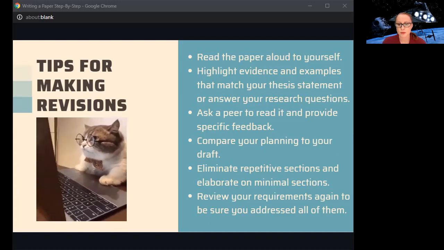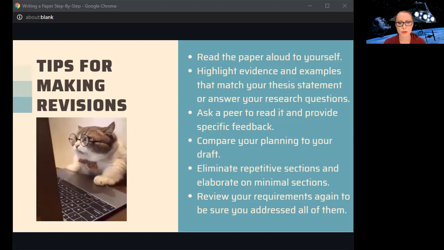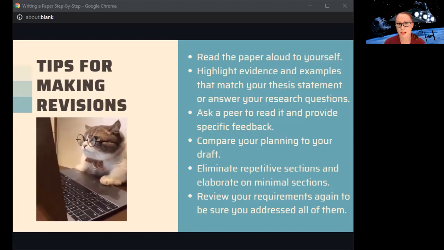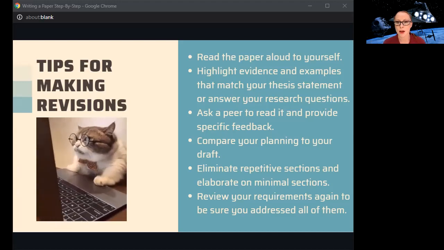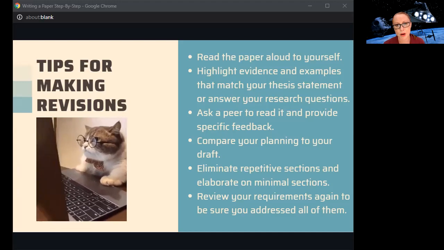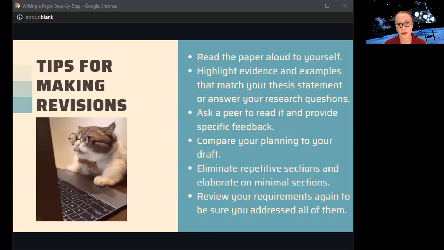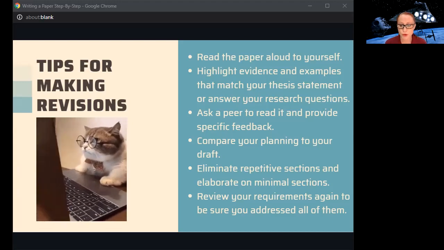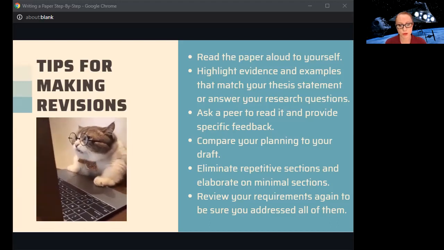I also suggest using some color-coded highlighting, whether it's a hard copy of a paper or in a text that you typed up, you can still use highlighting. And highlight evidence that matches your research question or thesis statement and find that throughout the paper. So for example, if I had a research question, like what are the psychological impacts of grade retention? Anywhere I answer that question in my paper, I should highlight it to match that. And I would color code it if I were you. Many of you are going to be teachers, so that's something you'll probably get good at, organizing yourself with color coding. And so it will definitely help you visually see if you are actually addressing your prompt and covering everything you said you would in your thesis statement.